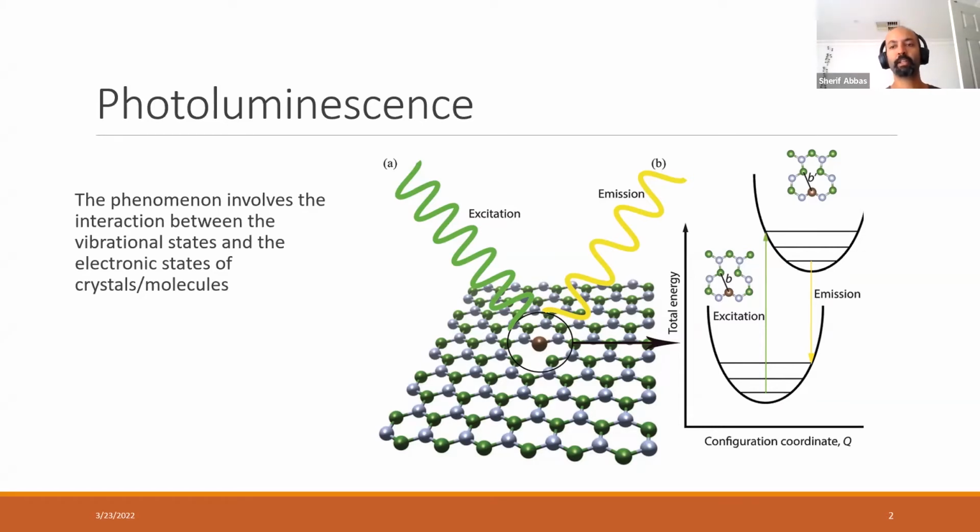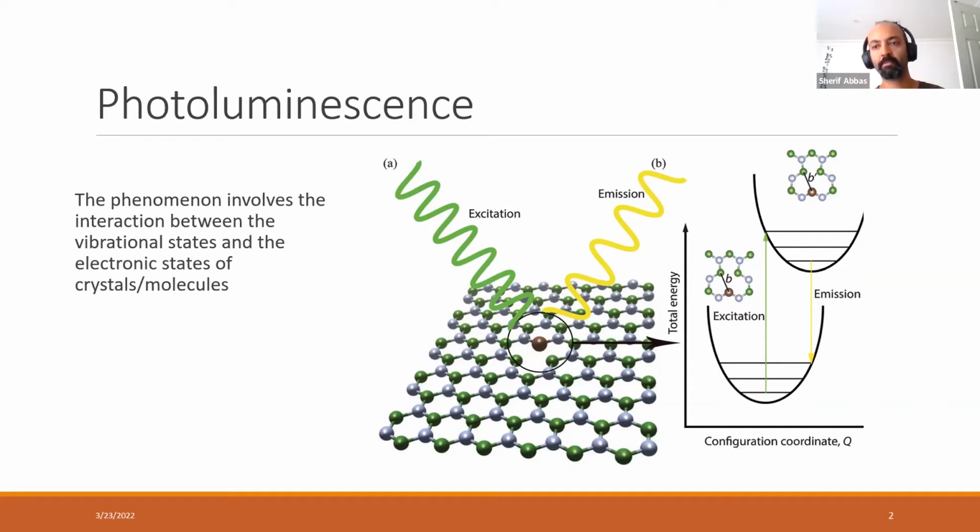So photoluminescence, that's when a material emits light. You excite the material, and then this excitation turns into emission, right? Now, the line shape of the photoluminescence when a material emits light looks like this. You have the y-axis, which is the intensity of light that's emitted, and the x-axis, which is the photon energy of the light emitted. And the line shape here is how much intensity there is at every energy point.